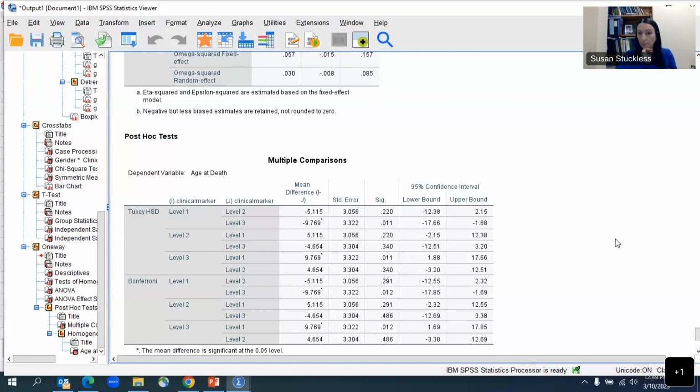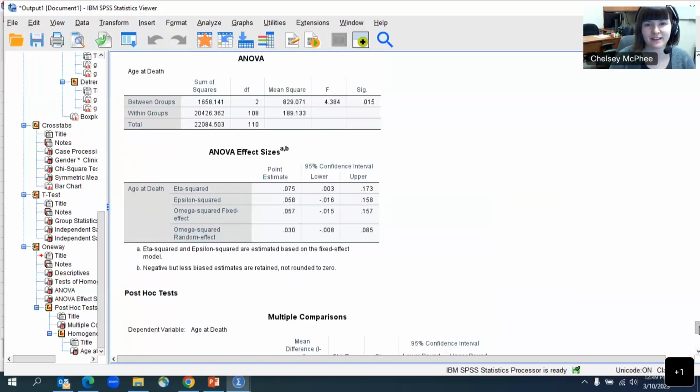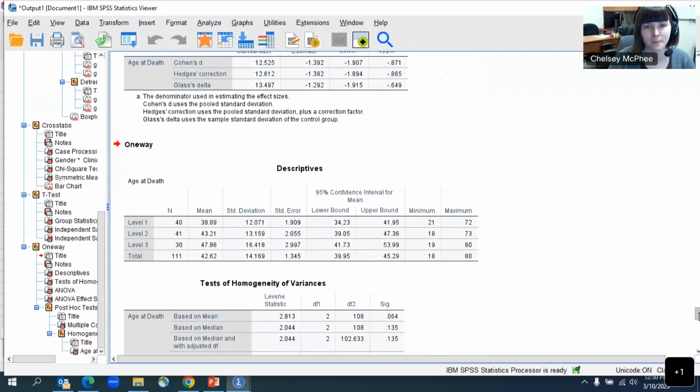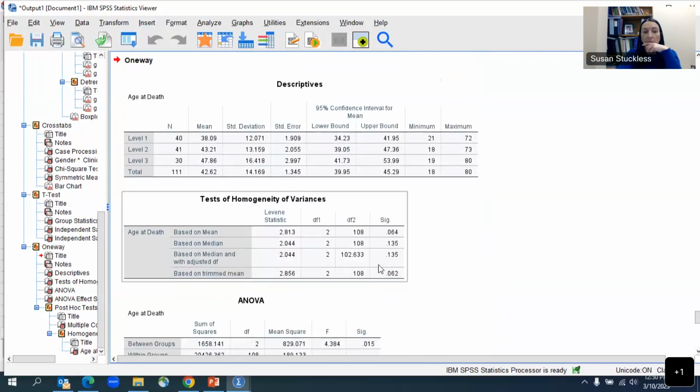I don't see anything. As an observation, I'm making is that it seems like for the tests to determine if you've met your assumptions, you would want it to be non-significant, and for the rest of it, you know what I mean? That seems to be a pattern. It all depends on what it is you're looking at. Like the homogeneity of variance test, the Levene statistic, you want that to be non-significant.